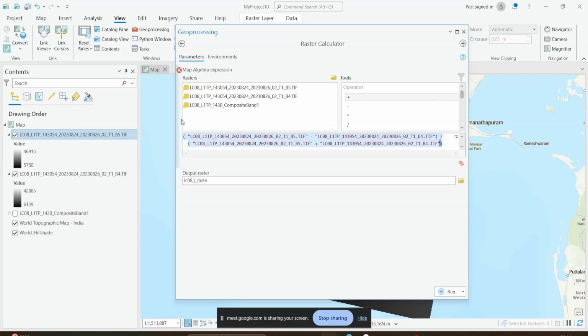So it needs the decimal digits, right? So for doing the decimal division, we need to have decimal values. Okay. So what we'll need to do is we'll need to convert the numerator and denominator into actual decimal digits, that is some floating values. For that, if we go to our functions, we'll have an option here called float. Okay. So I have the float here. Inside this float, I'll be giving my band 5 minus band 4.